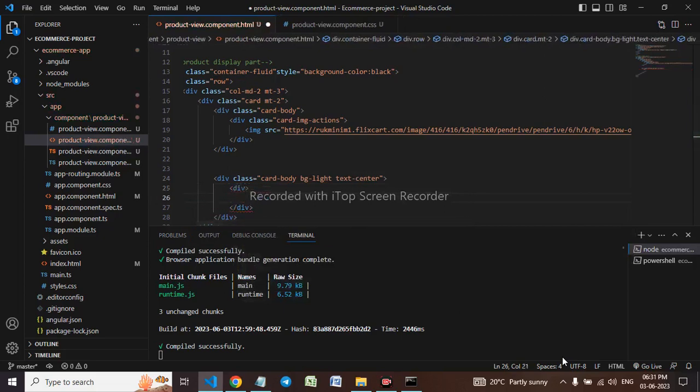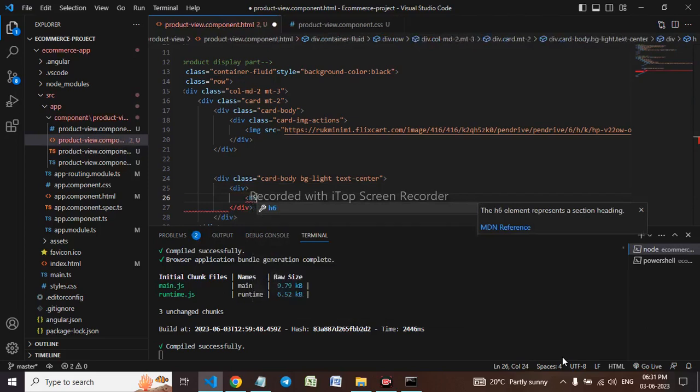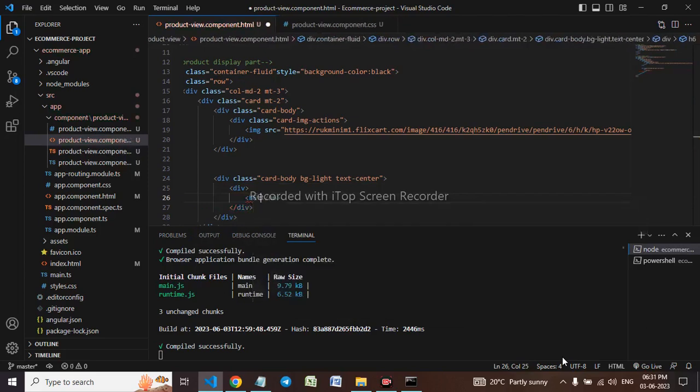H6 tag I'll use. In the H6 tag let me give the class equals to font-weight-semibold, let it be. So here our title will come.